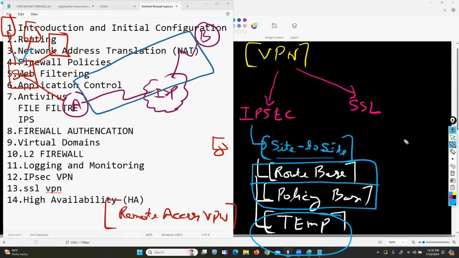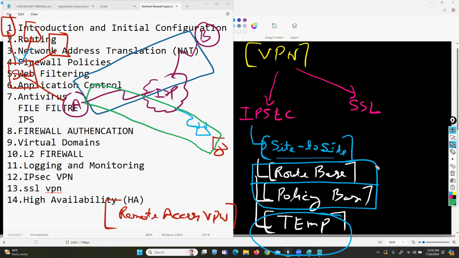You can say he has internet connectivity, a Wi-Fi modem at his home. So to access private resources, he needs to establish a connection first with his laptop, mobile phone, or desktop. He needs to establish a connection first, and this connection is called remote access VPN connection.